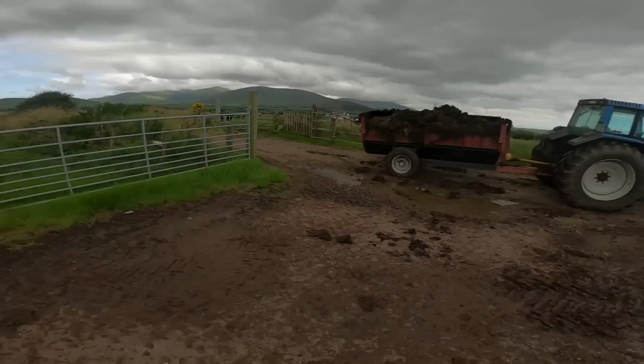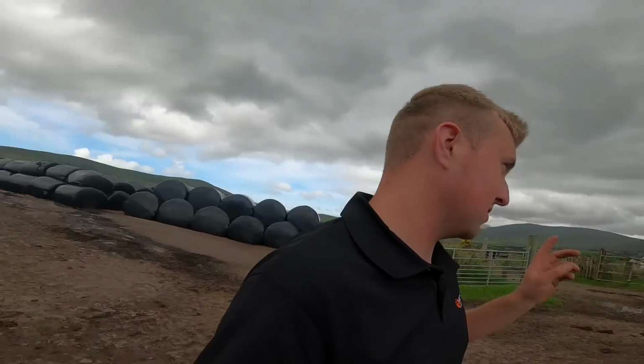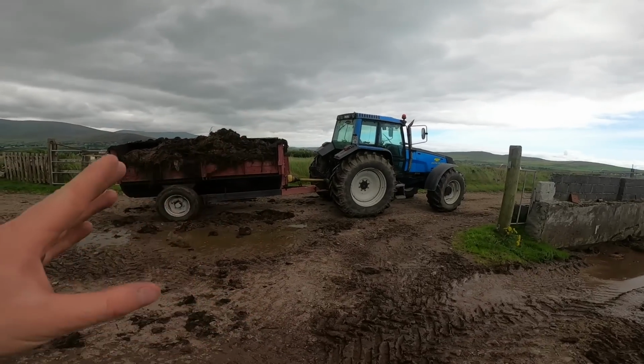Today, big job on today, guys. To be honest, I want to get done today if I can, because I'm not doing it tomorrow, Sunday. Not a chance. So anyway, we're loading with the 6350, and we're spreading the dung. Now, I will admit, it's a big overkill.